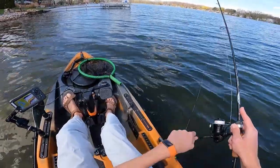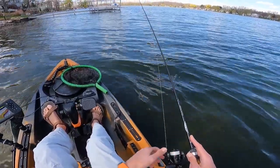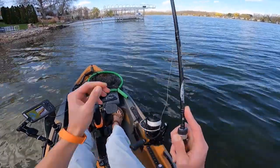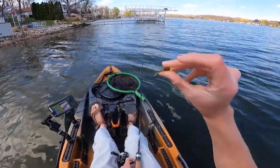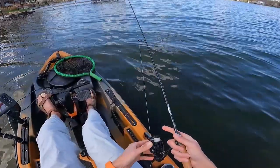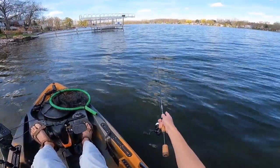Oh, one had it. It was so small. I have no idea what it was. It just had the tail. There, he finally did it. After tons of fish that kept short striking this thing, they finally done it. They ripped off my boot tail. So I'm not going to tell you it doesn't happen, but it has withstood a lot of bites.